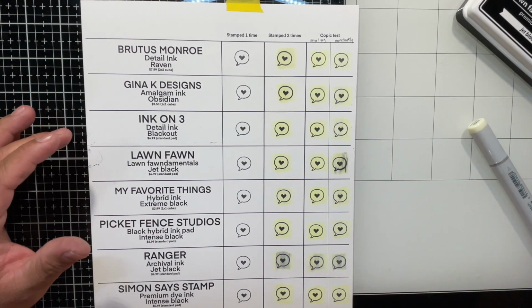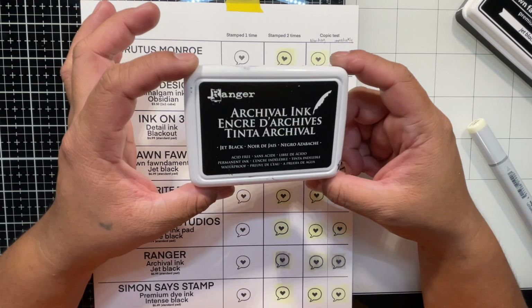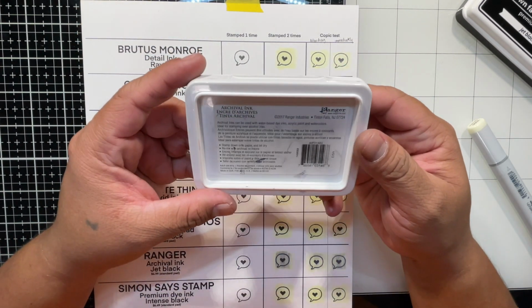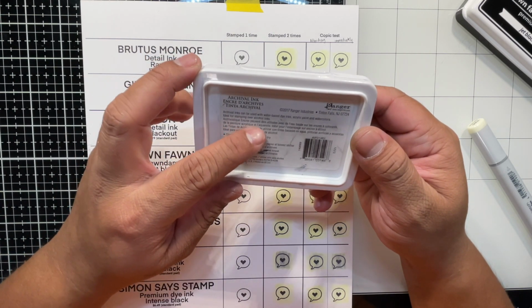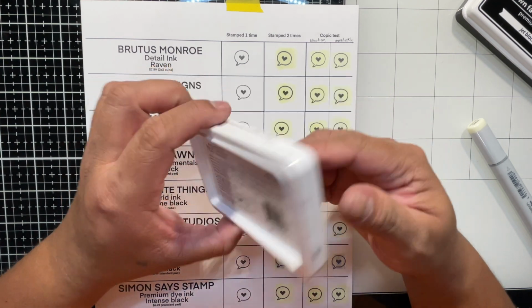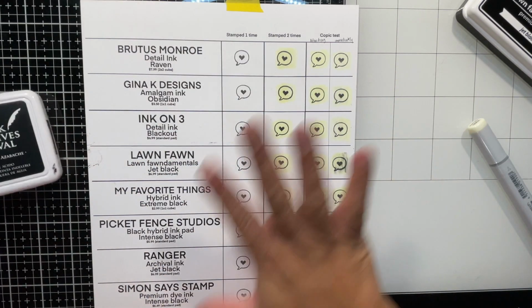So it has to be 100% Copic or alcohol marker safe. All of these, I am not really sure about this one right here. I'm gonna have to research it. So this might have been me choosing a wrong ink to test. Let's see, acrylic and water idea for stamping over alcohol inks. I don't know. Yeah, it might not be alcohol proof. So this one, I wouldn't even count on this.